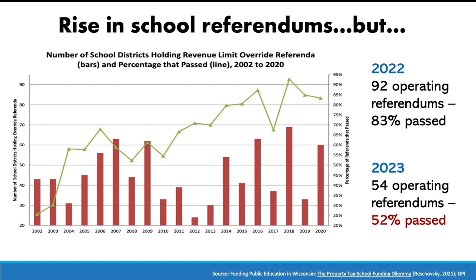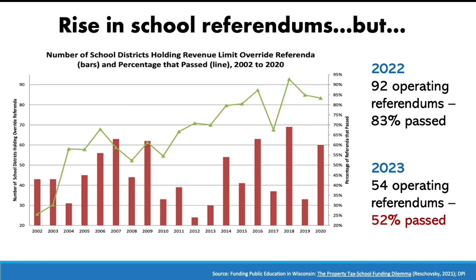Fast forward 3 decades later, after years of compounded underfunding, and we are seeing rising trends in the number, amount, and passage rates, as shown by the green line, of local referendums to raise the caps on school revenue limits. The chart clearly illustrates how the rise in operating referendums, the red bars, coincides with the state pulling way back on revenue limit authority, first by decoupling annual increases from inflation in 2010, and then by allowing no increases or very small increases in many recent years.